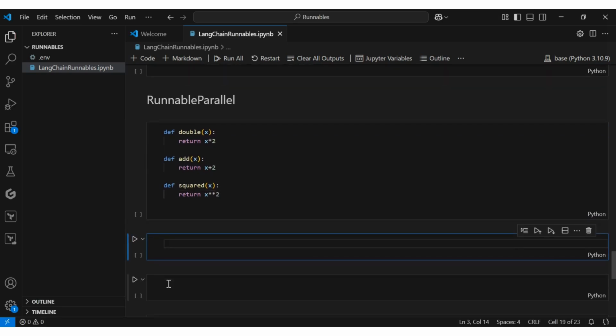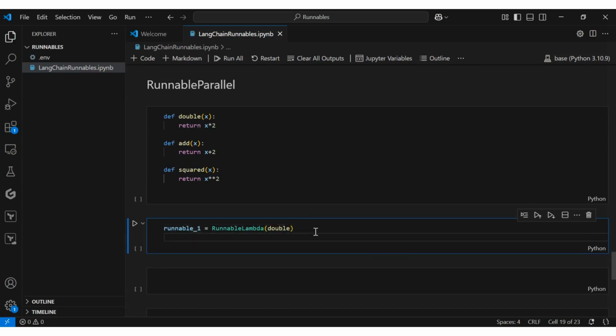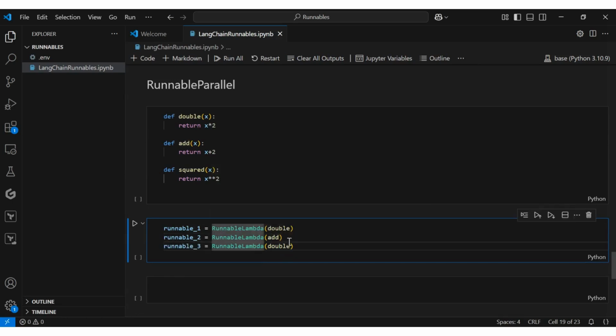So let's see how we can use the RunnableParallel. So let's call this maybe Runnable1. So the last one is squared.